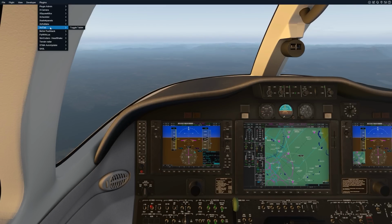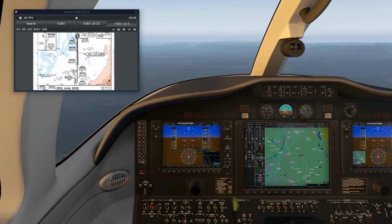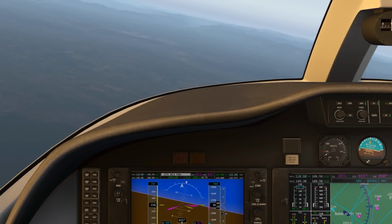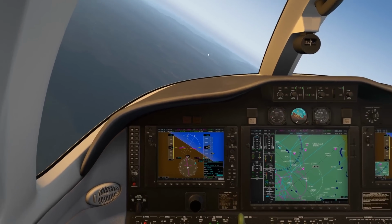And I want to make sure our navigational radios are set to the ILS frequency of 110.3. If we check here, we need to change this radio frequency here to 110.3 and make that the active.